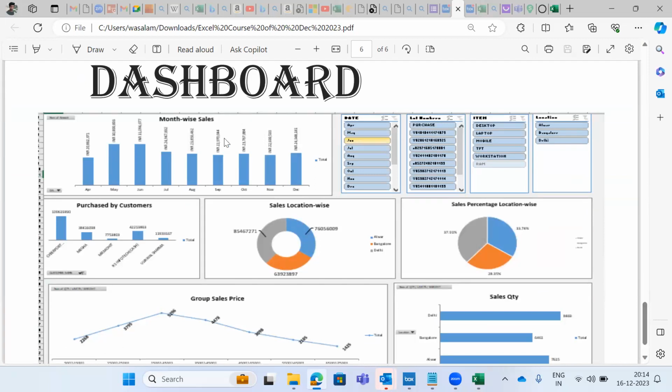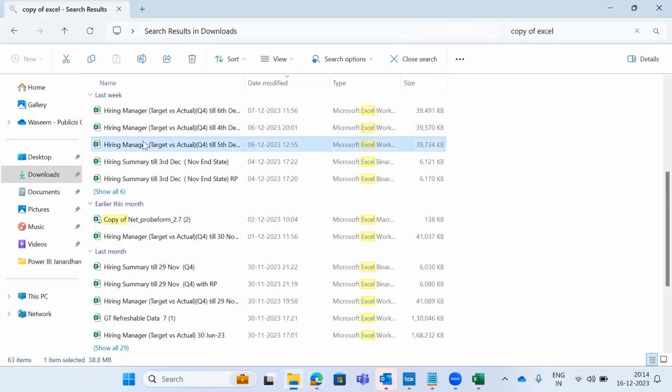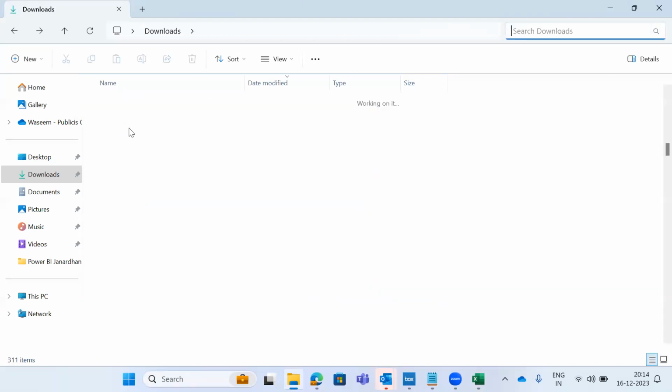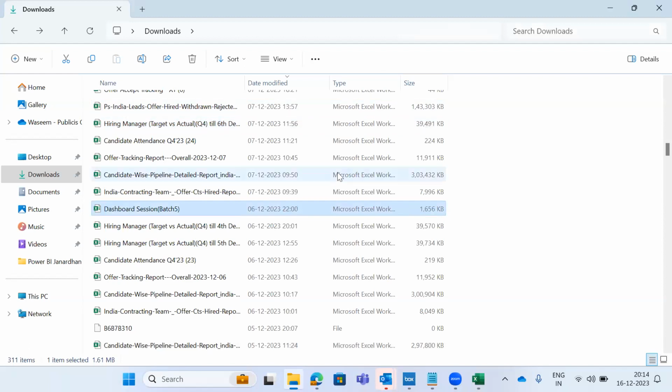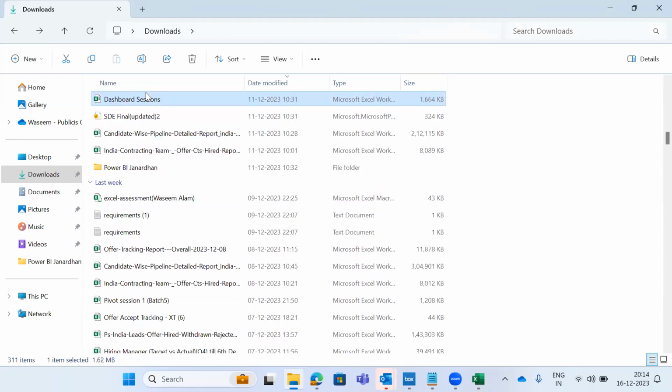These types of dashboards they can ask about in the interview: what is the use of a dashboard? If I open a latest dashboard in front of you, just hold on. This one is the dashboard session.